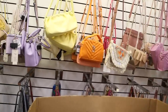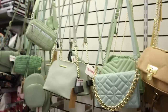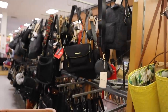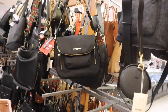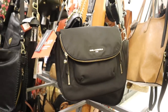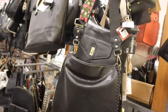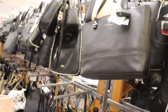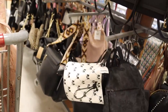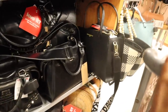Straight ahead they have a bunch of crossbody purses from Steve Madden - literally every single color. Look at this mint green one, so cute. Down this aisle I see more Karl purses - a black one with a front pocket and gold lettering for only $60. Most Karl purses are $60 unless you find a very unique one which will be $80. I really want that neon yellow Karl purse. They still have the Karl bucket purses for $60 too - always recommend.